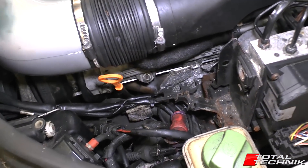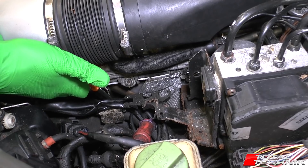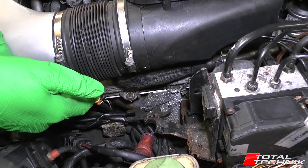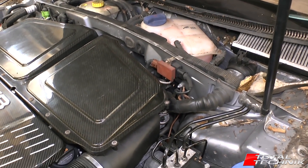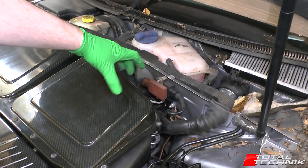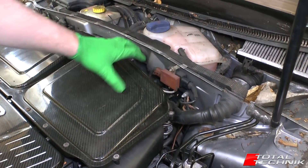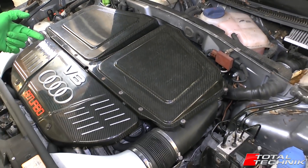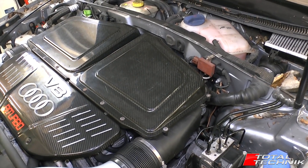The other thing tucked away down the side here — as my colleague just pointed out — is your dipstick right there for checking your oil level. Another thing if you're doing DIY work: if you've worked on Audis before you'll be wondering where's the cap for the oil filter. On the Audi S4 it's tucked away at the back, and same on the A6 — but here because we've got such a big engine there's no space for it around the back, so it's actually down on the side and you have to access it through one of the wheel arches — a little bit awkward on the RS6. But that's where the oil filter is on these as well.